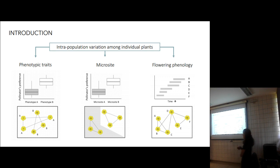The level of pollinator sharing between individual plants in the plant population can be determined by the intrapopulation variation among individual plants in, for instance, phenotypic traits, microsite characteristics, or the flowering phenology of these individual plants. If a pollinator group or pollinator species, a given pollinator, prefers one phenotype or one microsite over another one, those plants displaying similar phenotypes or similar microsite characteristics would tend to share a higher number of pollinators than those plants that display different phenotypic traits or microsite characteristics. Therefore, these individual plants in the population with similar phenotypic traits or microsite characteristics would tend to form a well-connected subset of individual plants in terms of pollinator sharing.